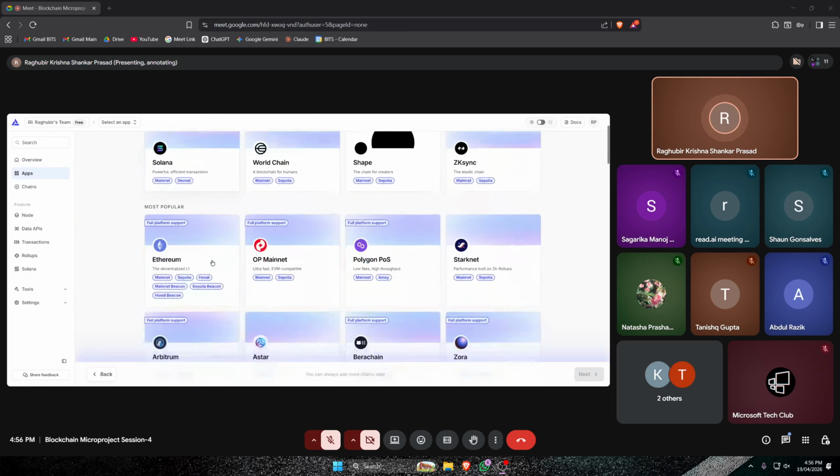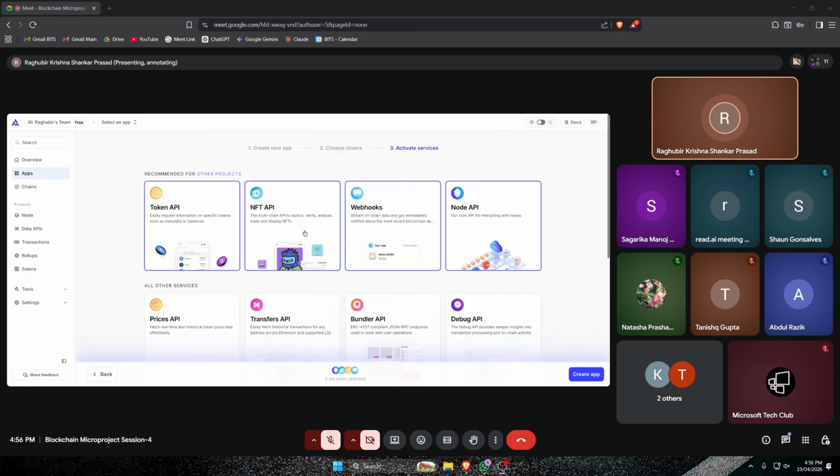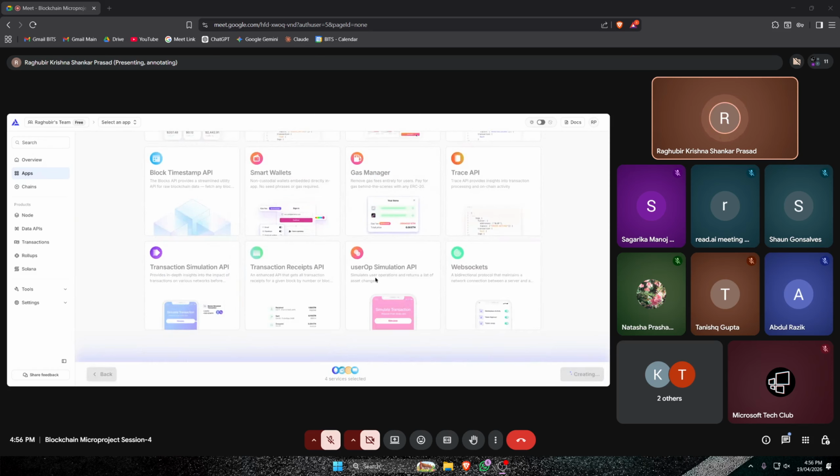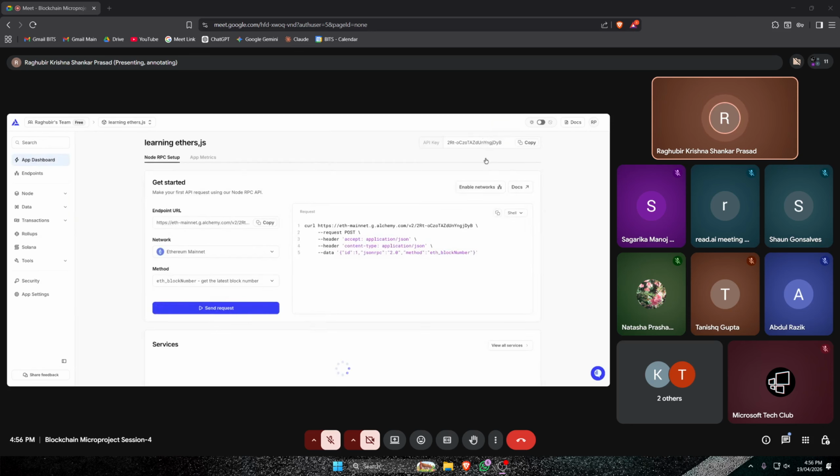That is fine. And the project type, you can give anything. Now, choosing chains, here we have to choose the Ethereum chain. Click on next, and it gives us a lot of APIs. We just go ahead and click on create app. That will give you the page that I showed earlier. And again, I have a different API key. I can use any of these. What these will do is help me connect to the main Ethereum.